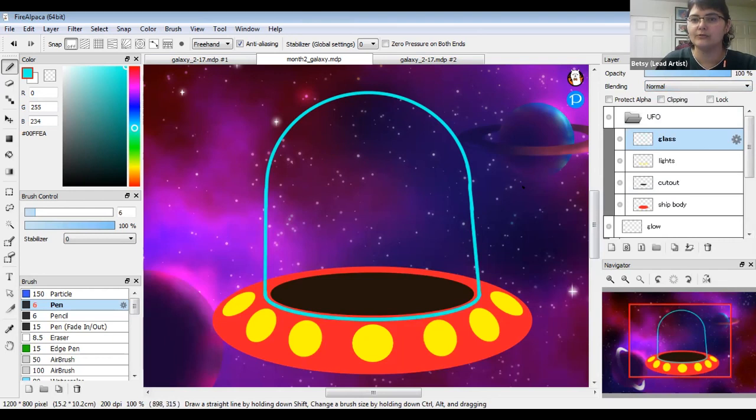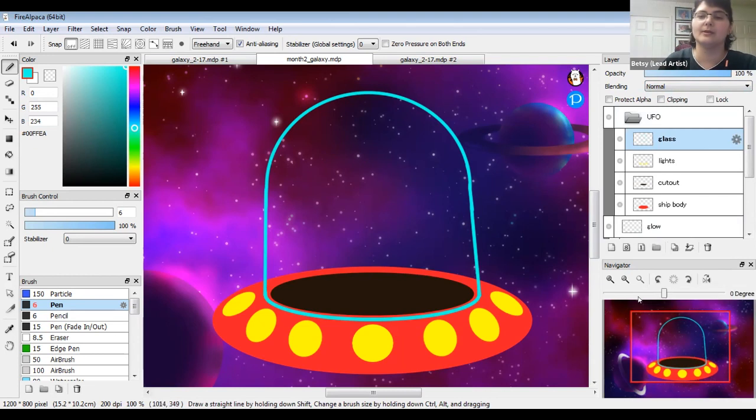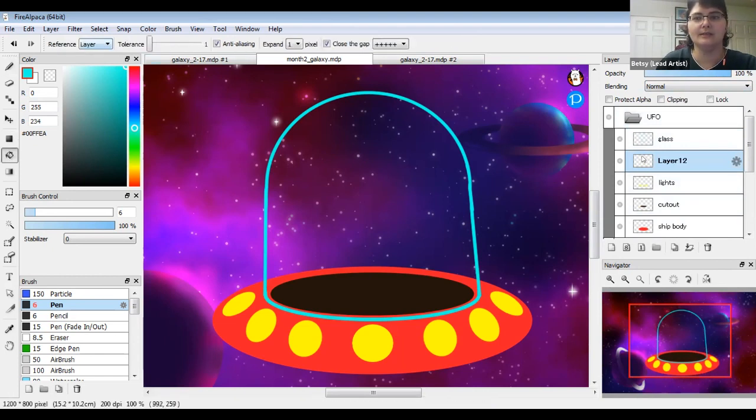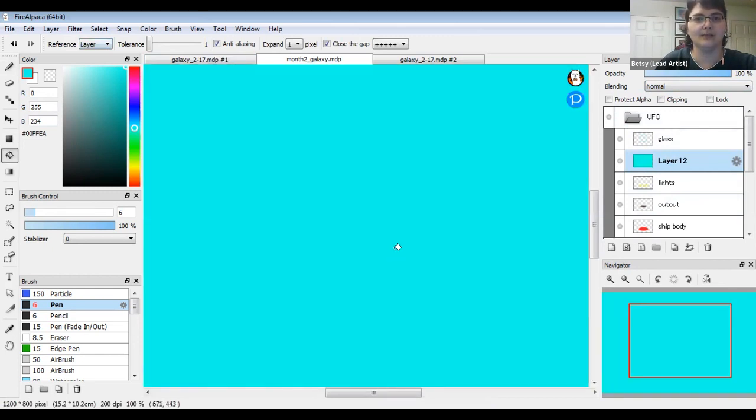I want to fill in my glass dome, but I want to be able to manipulate the opacity so that it's transparent. That means it's going to have to go on a new layer. And I have a problem, because if I fill with layer turned on and there's nothing on my layer 12, it fills in the whole thing.